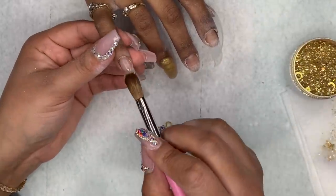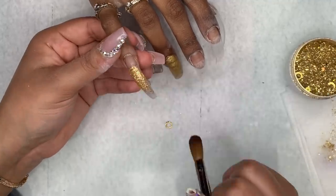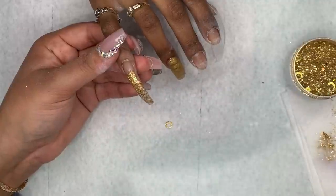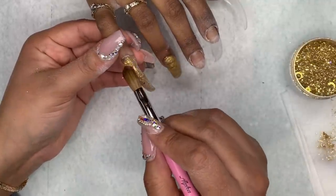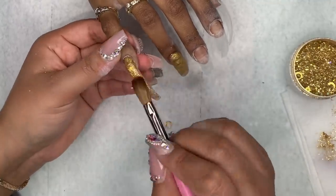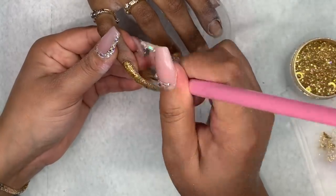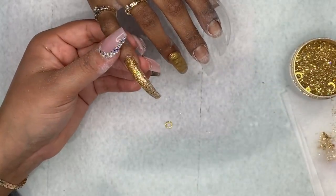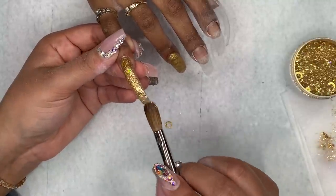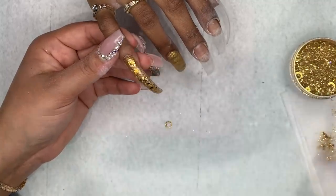Like I said, I switched from using Mia Secret to this, and this is a lot easier to work with. I feel like I'm able to work a lot faster because it's not as runny, so I don't have to be applying so much acrylic like I had to when I was using Mia Secret. It's also very affordable, and they have a large range of colors. And as you guys know, I also use their cover blush a lot. That one is super popular as well, but their clear alone, like I said, is super good.